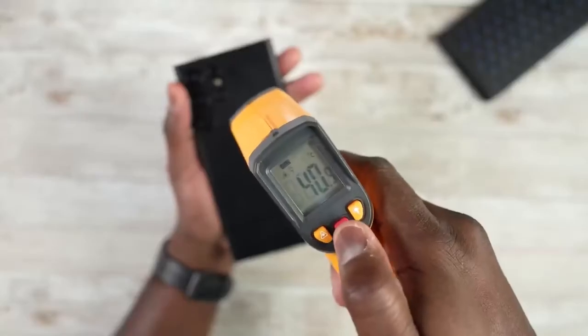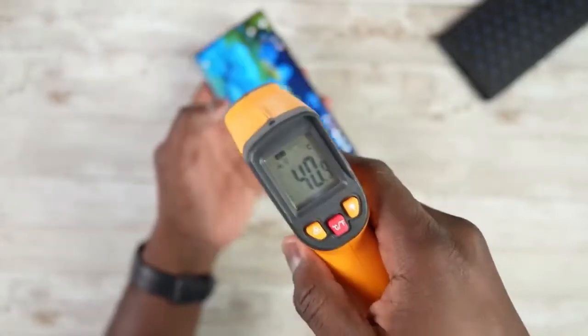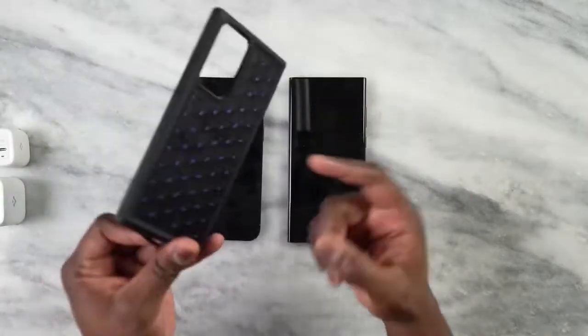Now, speaking of which though, even though optimization may be bad, temperatures ran high for these devices, and that's something that's really important when you're playing for a long period of time, right? With the S22 Ultra, we saw temperatures go all the way up to about 108 degrees, roughly around 40 degrees Celsius or so. That was high. Now, luckily, we had the cryo case from Spigen, which actually cooled things off a little bit, took a few degrees off, so I was happy to see that.